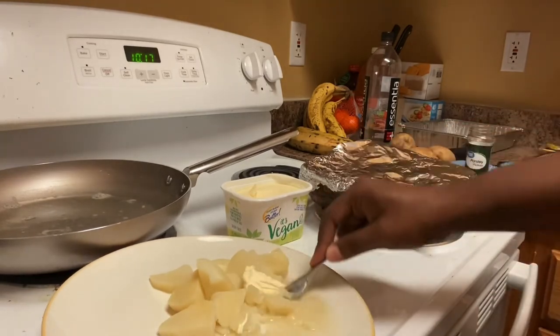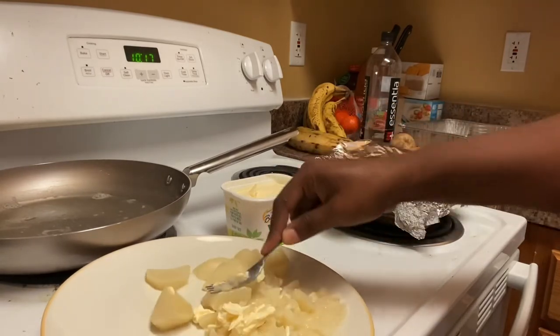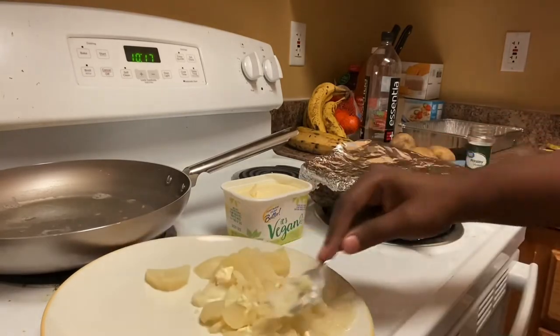So this is my food. I could touch it with my fingers because I'm eating it, me and my family.